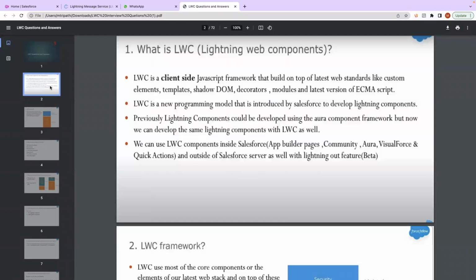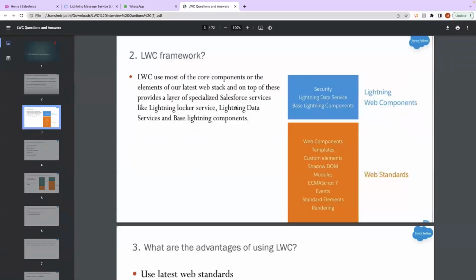But we will skip the easier questions on which we have already spent time. What is LWC? LWC is a client-side JavaScript framework built on web standards. You will be able to tell this, I have no doubt. Anything related to the difference between LWC and Aura component, why LWC came into existence, the history behind it, and why LWC is better than Aura component, we have covered on day one of the Lightning Web Component topic, and that was a very detailed discussion. So I'm very hopeful that you guys will be able to answer all such questions.